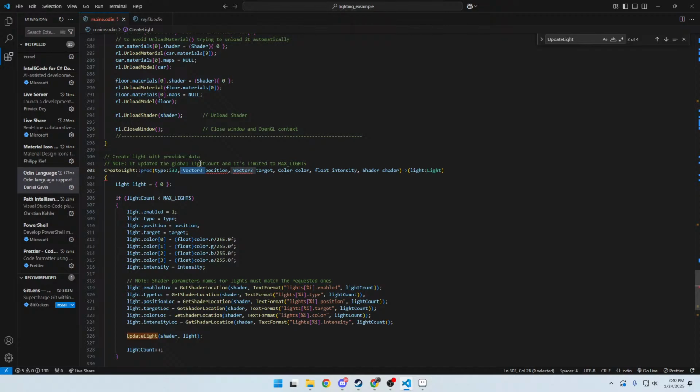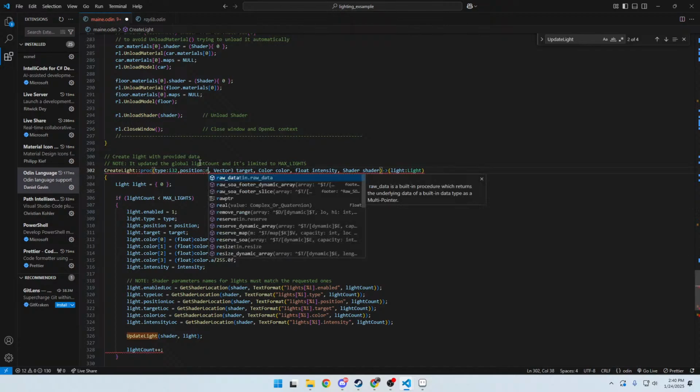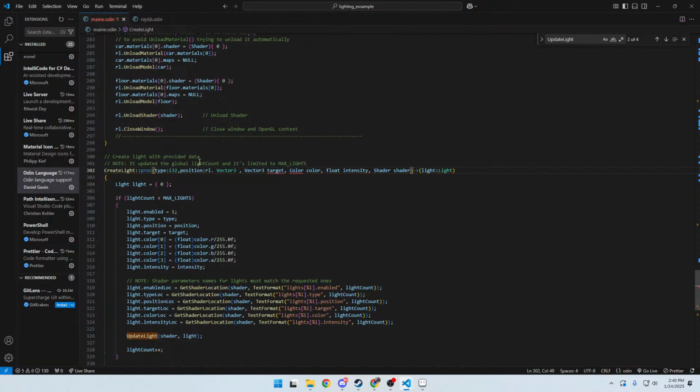Position is an RL dot vector 3. Let's just copy that again because that'll be easier. Target is also a vector 3. Color.